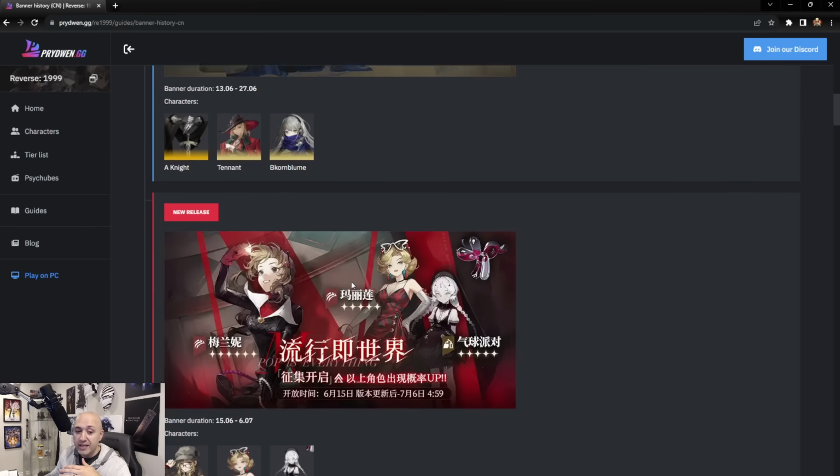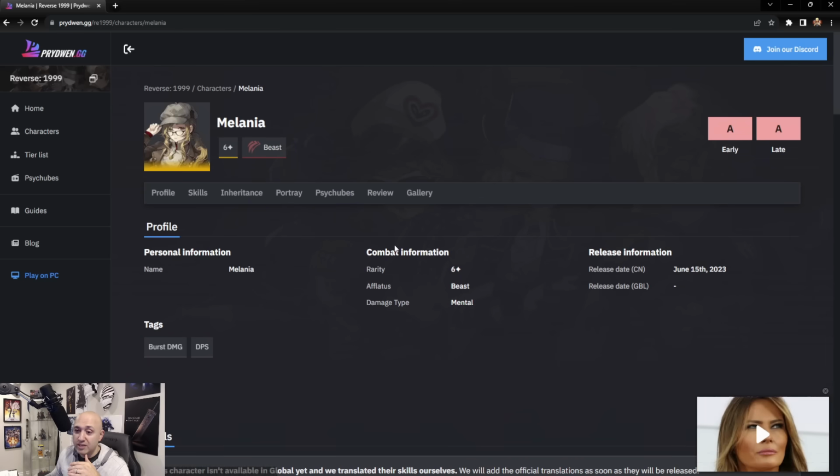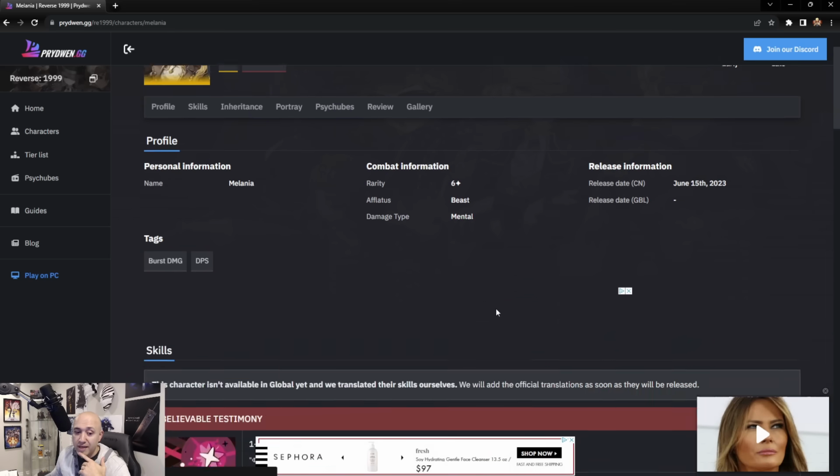The next release they had was actually Melania. So Melania, early game, end game, are going to be A on the tier list. We'll do a full tier list as well using Pridewind's tier list, and I'll break it down for you guys. She is a 6-star character. She's a beast unit. If you guys click on her, you can see exactly what she does. She's a mental damage unit.